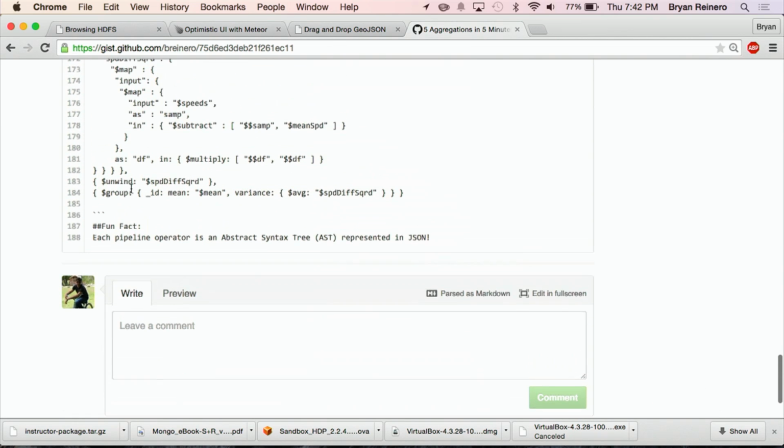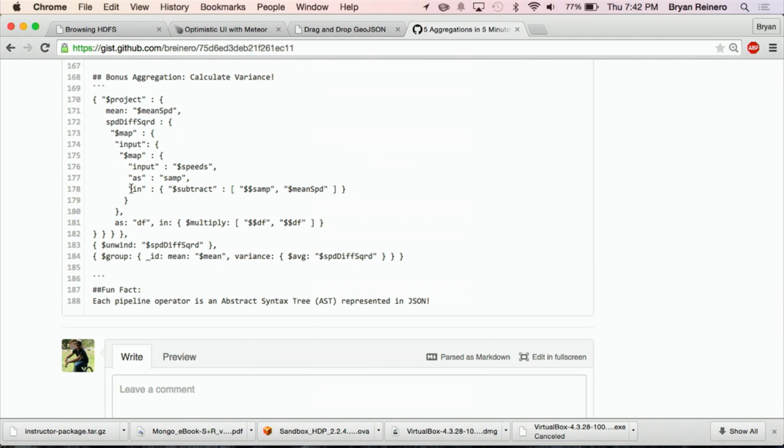Fun fact, whenever people see this, and there will be a quiz later if you want to memorize that aggregation task, this looks kind of wild, this syntax for building an aggregation. The reason that it does is it's a JSON representation of an abstract syntax tree. Anybody know what an abstract syntax tree is? Anybody care? Yes. High-level languages are compiled into abstract syntax trees before the final stage, and then they'll be compiled into binaries.